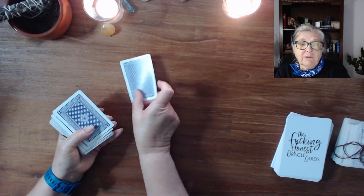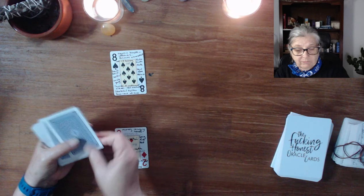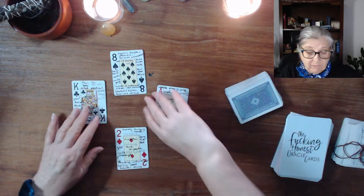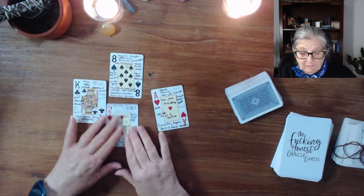So, what will keep us grounded today? We go with the north, the south. Oh, we've got the spades again in the north. 3, 4, we'll do that. And because I've written on them, I have to turn them all up to read them. That's okay. They can see what I'm doing.